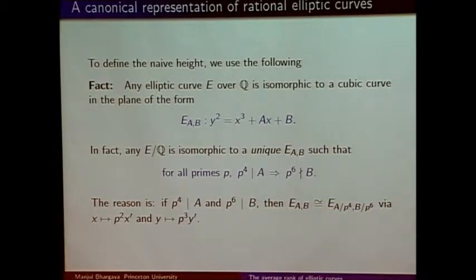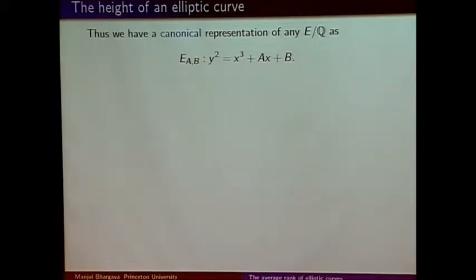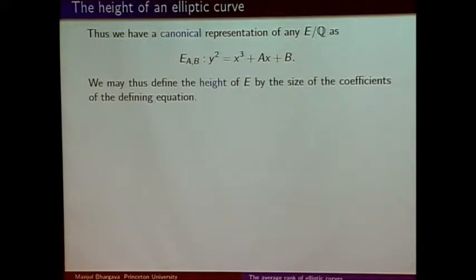Once we have these minimal forms for every elliptic curve over Q, we just define the height of E by the size of the coefficients of that minimal defining equation. More precisely, if E is E_{a,b}, with a and b satisfying these minimality conditions, then the height of E_{a,b} is defined to be the maximum of |a^3| and b^2. It's a^3 and b^2 that are comparable in size. Like a is kind of the a_4 and b is kind of the a_6. So when you cube one and square the other, those are the things that are comparable. The height is just defined to be the maximum of the absolute values of a^3 and b^2.